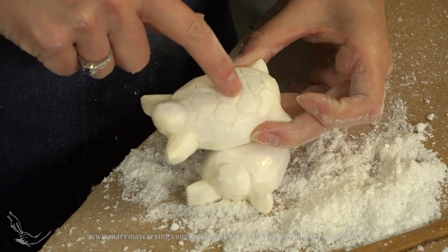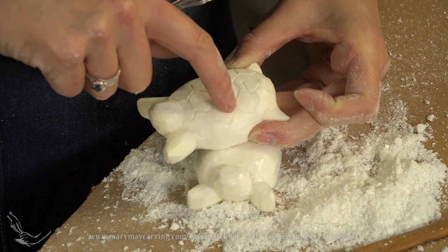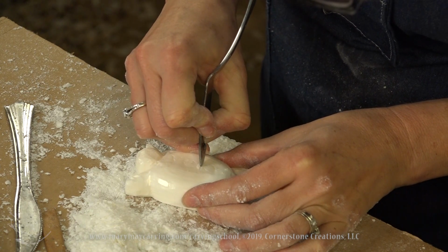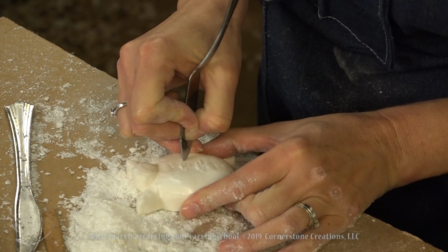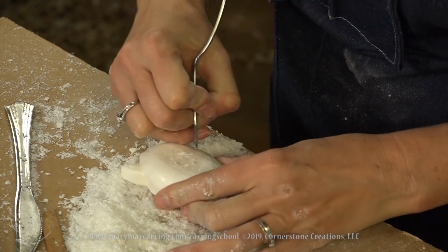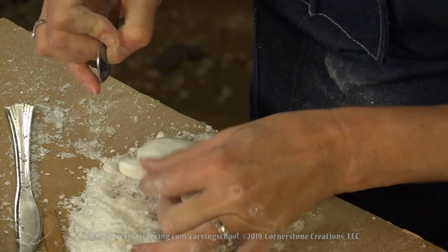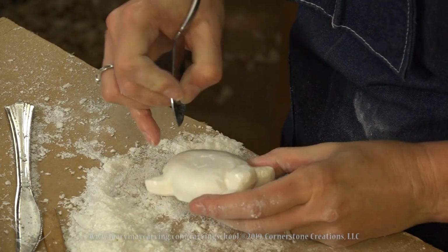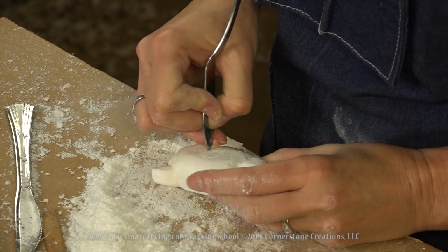Now, if you look at the back side of this, do you see how they're six-sided, they're called hexagrams, and they all join into each other? So I'm just going to do one in the center here, and then we'll make everything go from there. You might want to actually draw on very lightly these, so you know where they're going. But this is really what makes it that turtle look. Okay, so there's the first one. Make sure there's six sides.